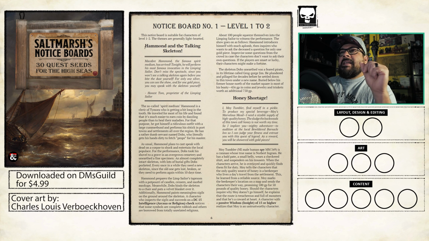The other thing is, yes, I can tell that there is some separation between here's Hammond and the Talking Skeleton, which is one of the quests on the notice board, and then here's one called Honey Shortage.